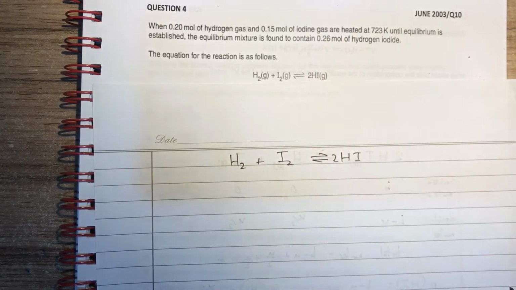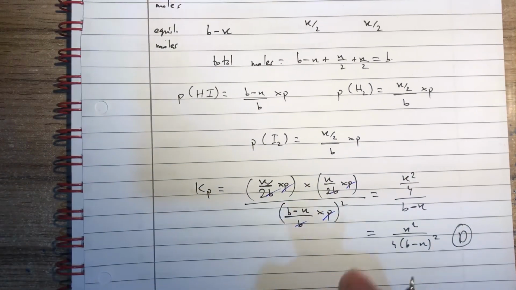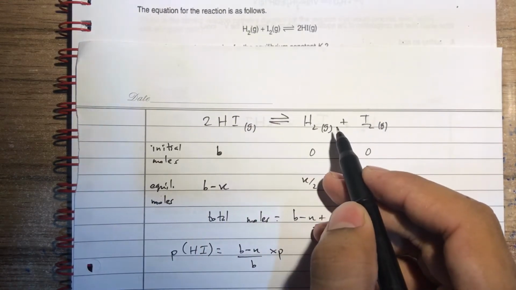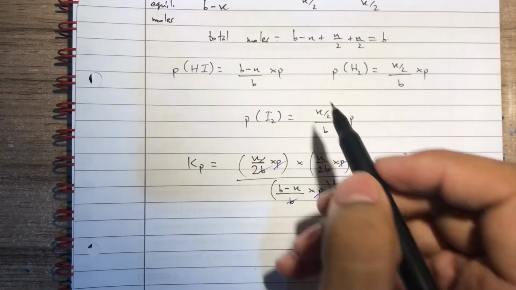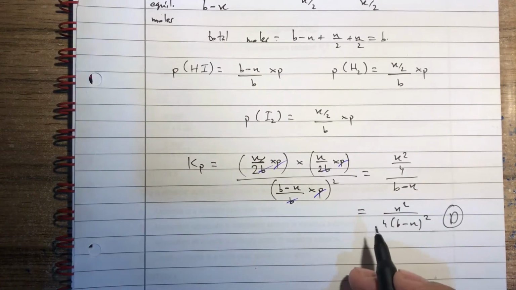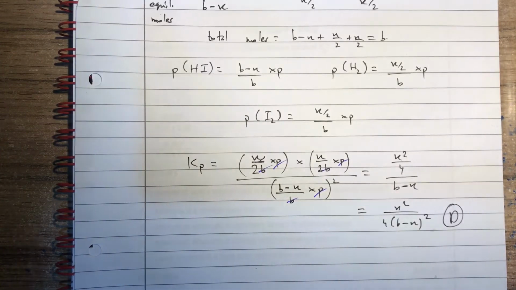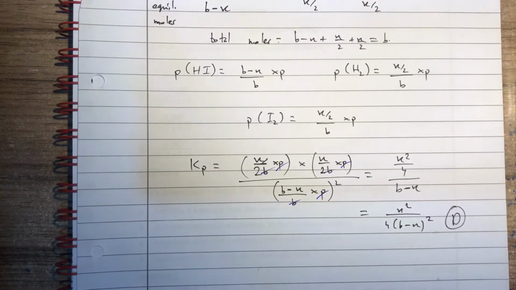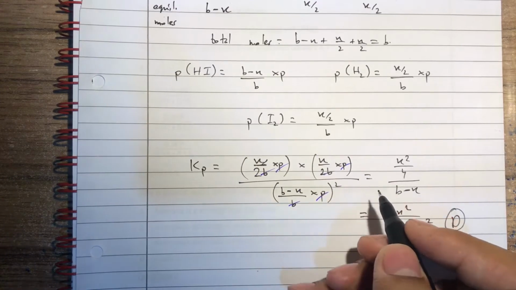Okay, so again, first I'll write the equation. One more thing we'll go back and see is that over here you can notice that because the total number of moles in the reactants were equal to the total number of moles in the products, even if we don't find the partial pressure and instead use directly the moles, we would get the right answer, because the total pressure and the total moles would get cancelled because there are equal numbers of moles in the products and reactants. But if they are different, then we have to do the complete working. Otherwise we can use the shortcut and use the number of moles in place of partial pressure.